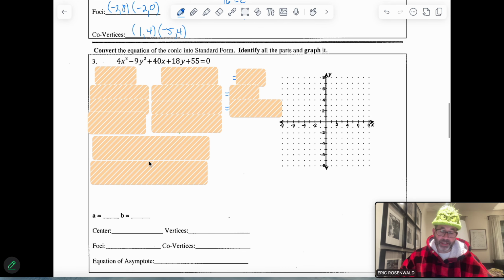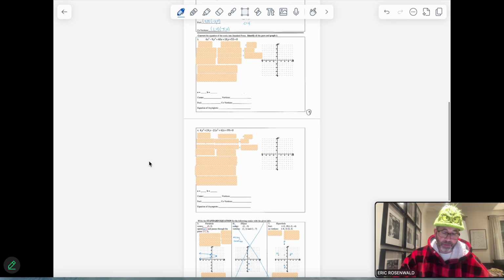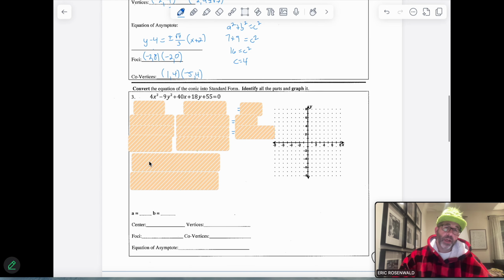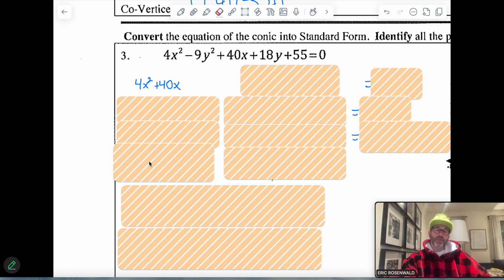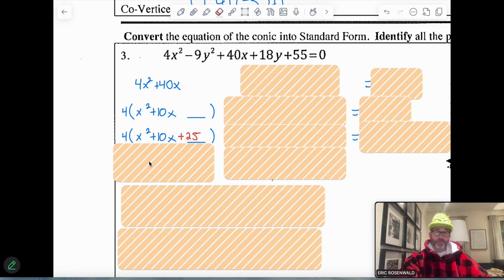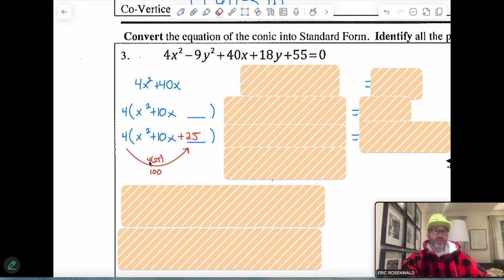Next one, same exact idea, but what we're going to be doing on this is we're going to get the equations. Same exact format that we did when we were talking about ellipses: let's take the x's and put them together. So when we put the x's together, we have 4x squared plus 40x. We want to take that leading coefficient out just like we did with ellipses. And so we take the 4 out and we have x squared plus 10x. We're going to complete the square, which means we're going to take the 10, cut it in half, which is 5, and square that. We're going to get 25. And then you think about what we actually added to the problem. We actually added 4 times 25, which means we actually added 100 to the left side.